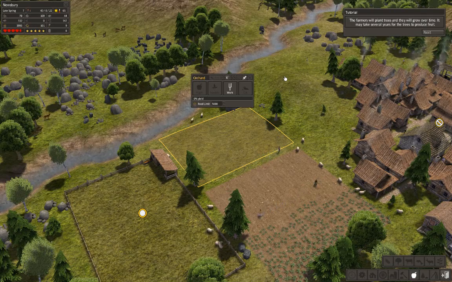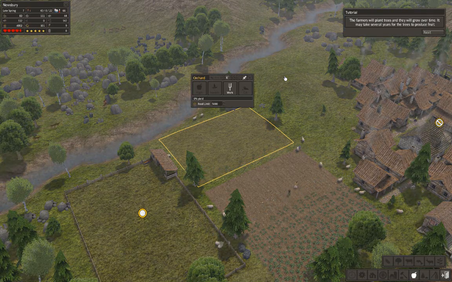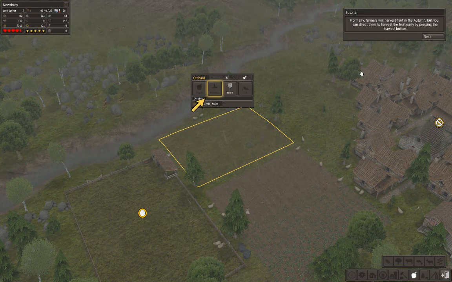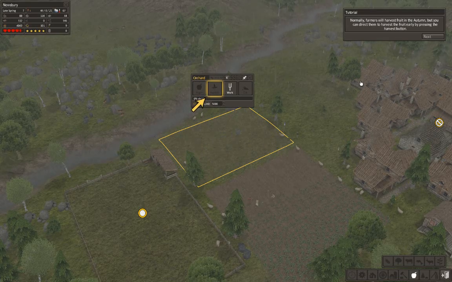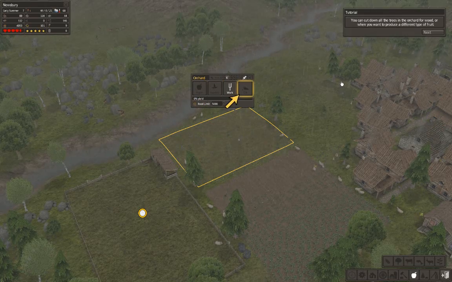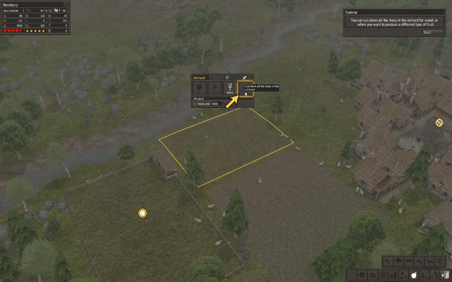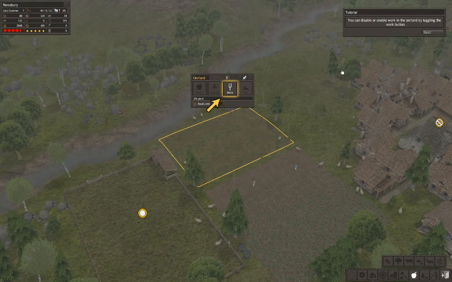The farmers will plant trees and they will grow over time. It may take several years for the trees to produce fruit. Normally farmers will harvest fruit in the autumn, but you can direct them to harvest the fruit early by pressing the harvest button. You can cut down all the trees in the orchard for wood, or when you want to produce a different type of fruit, press the cut button again. You can disable or enable work in the orchard by toggling the work button.